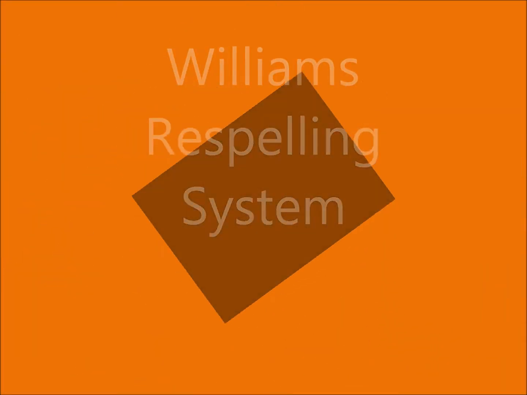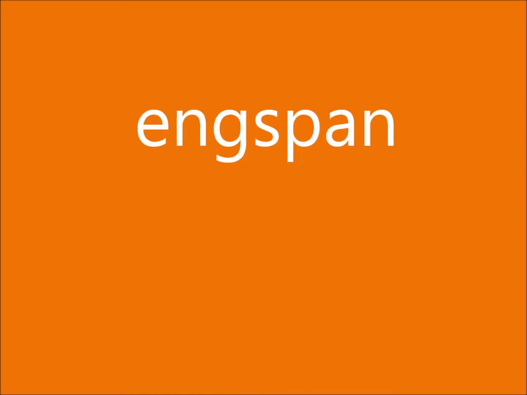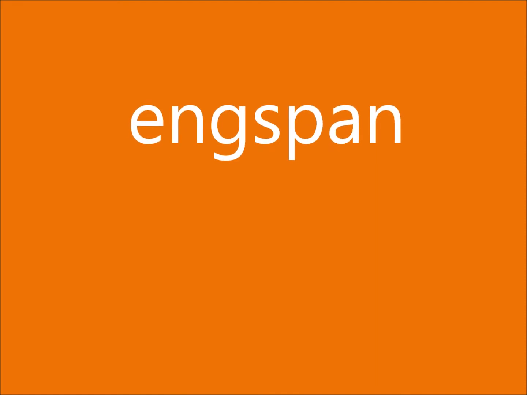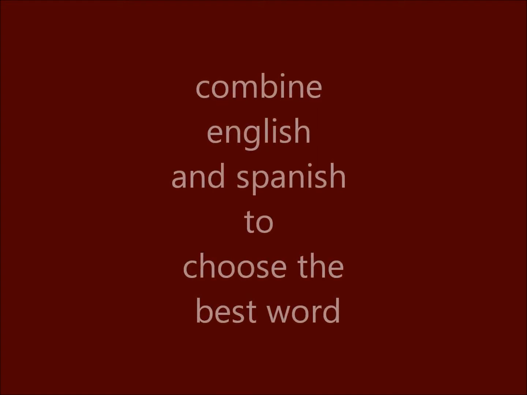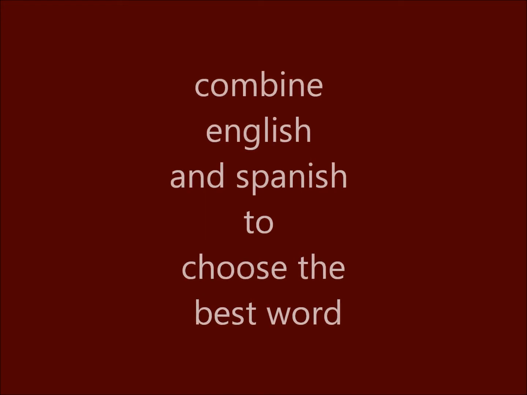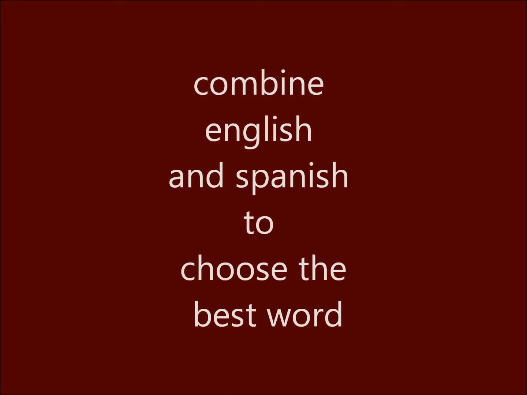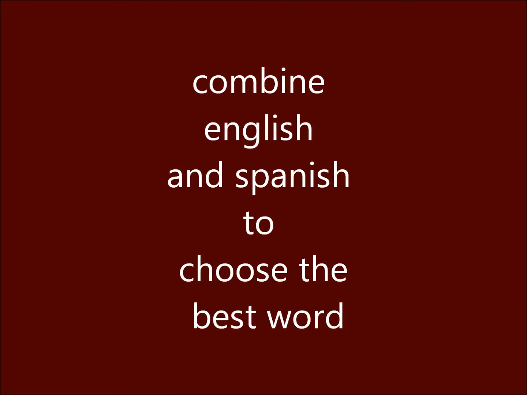After several years of teaching and experimenting with teaching and spelling in several countries, I developed the Williams respelling system as part of a new combination of English and Spanish that I call engspan. I draw upon the good ideas of both the International Phonetic Alphabet and the initial teaching alphabet, but have made spelling easier by eliminating rare or difficult sounds. Difficult words in English can be eliminated by using an easier word with the same meaning in Spanish, and rare or difficult sounds in Spanish can be deleted by using easier words in English.